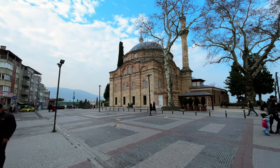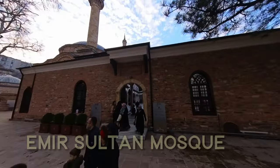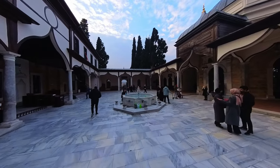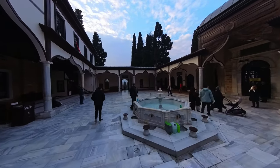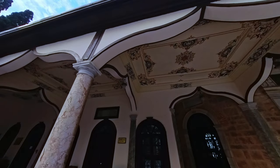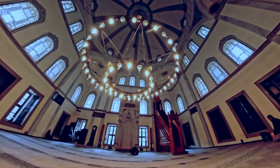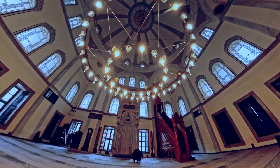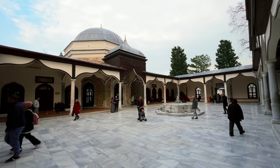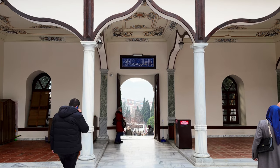On our last full day in Bursa, we really wanted to attend the Dervish dance ritual, but before that there was still time to visit the Emir Sultan Mosque Complex. This historic mosque is not just a place of worship but also a cultural and historical center representing the rich heritage of Bursa. It's a stunning example of Ottoman architecture — made of stone and marble, featuring a large dome and minarets, with intricate tile work and calligraphy showcasing the incredible artistic achievements of the Ottoman Empire. The complex also features a lush garden, a fountain, and a large courtyard providing a peaceful atmosphere for visitors.